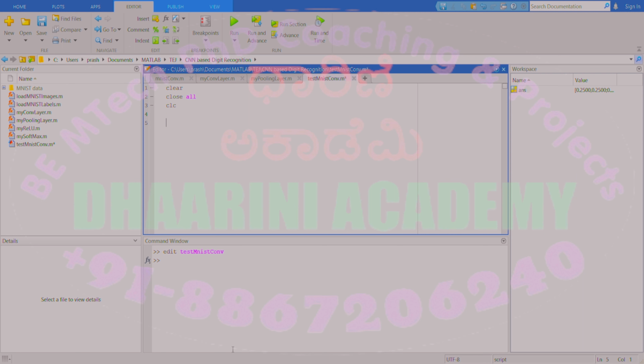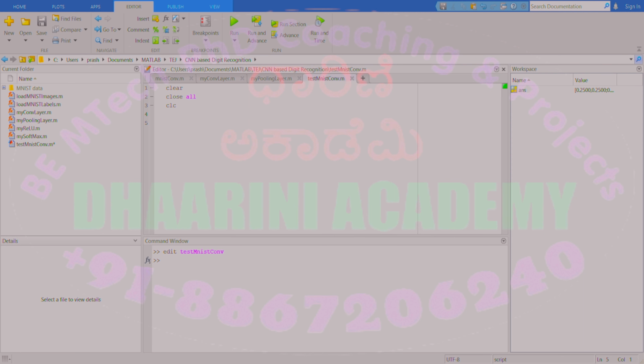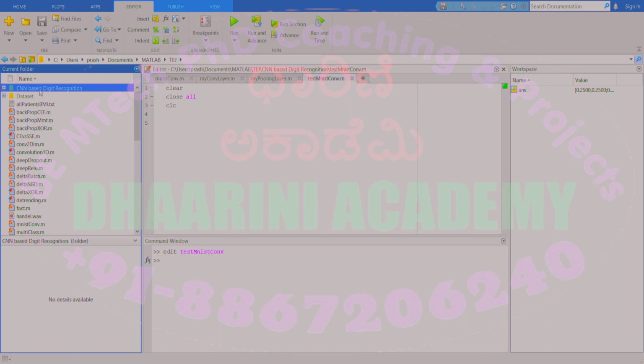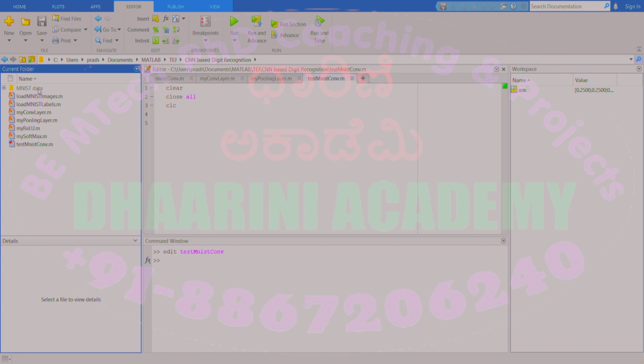In order to read, I told you we have a huge data set available on the MNIST website. From there I already have downloaded that, and it's available here. You see, I made a new folder called CNN based digit recognition. This is the mini project which we are going to do.